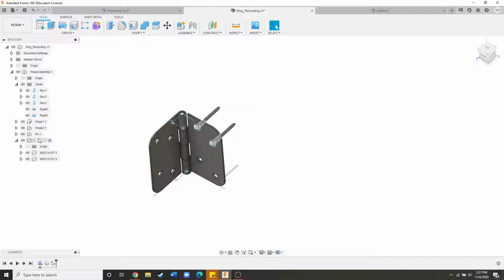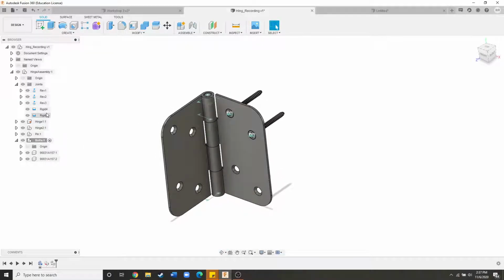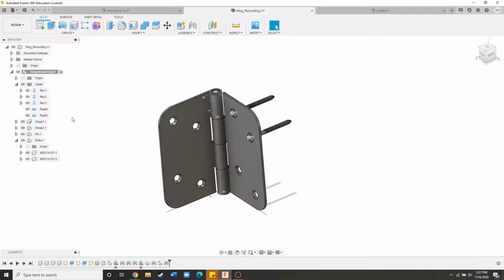So now what we want to do is let's look at an animation of this model. So we've got it set up pretty well, but what does it actually look like when it starts to move? So let's go ahead and go back into our Hinge Assembly component and right click on the Revolute 3, and you can see some different options here for this joint.